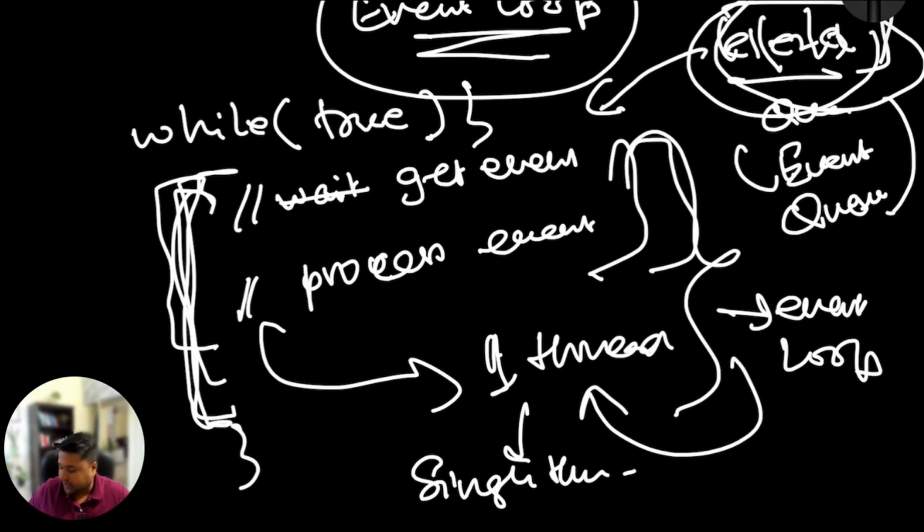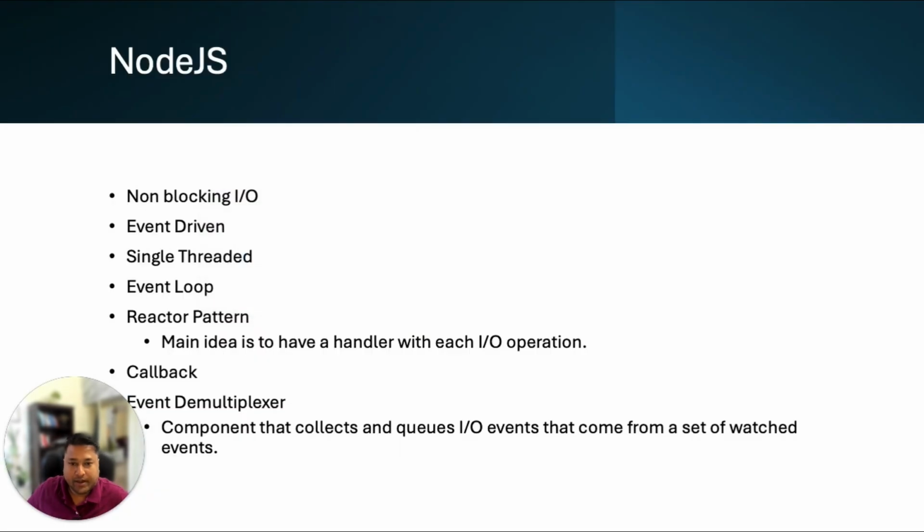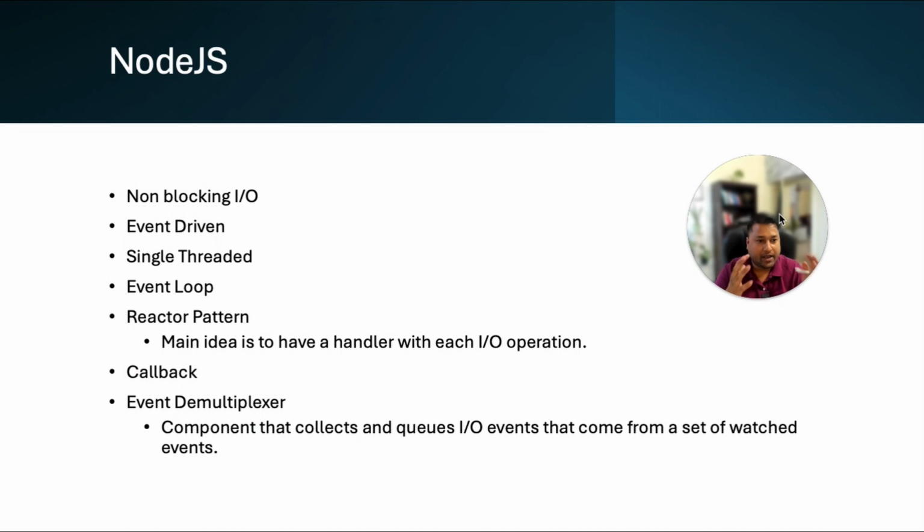And then comes back your reactor pattern, right? By this time you already have an idea of the event loop. So the event loop is nothing but, for example, you have an event queue, and your loop is working continuously, watching for events from the queue. If an event comes in, it starts executing it, and then it never ends, right? We will understand the reactor pattern, but not in this slide. We'll move on to the next slide.